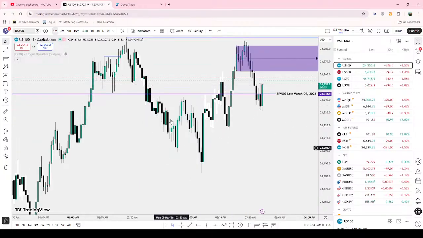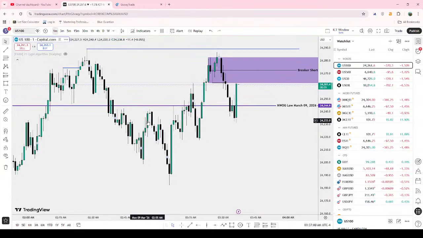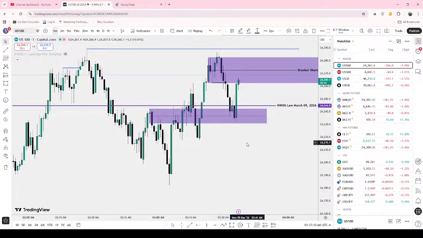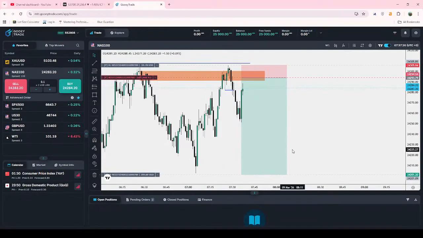Let's analyze this structure and see if this can become any kind of problem for our trade. We had this swing low which got taken out by this swing low, and then we had a market structure shift which made this price leg a breaker. Along with this breaker we didn't have any fair value gap, so the most sensitive candle of this breaker is this one, that the market is rejecting from. The entry should have been taken.